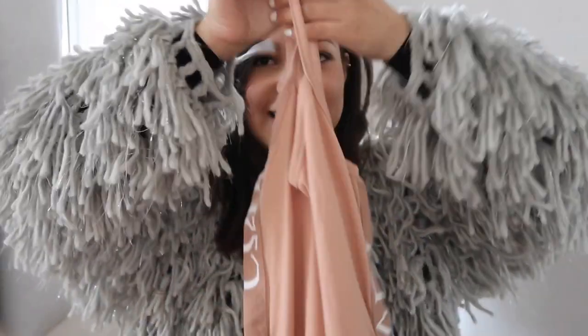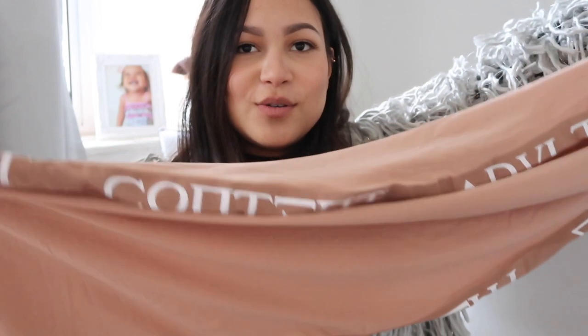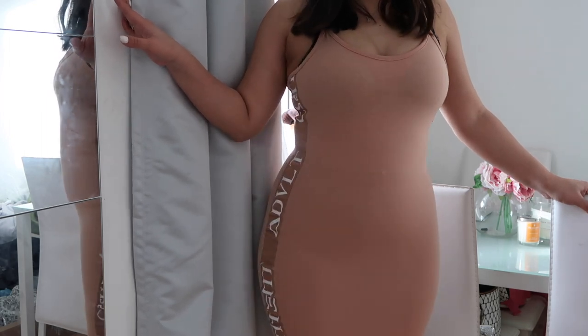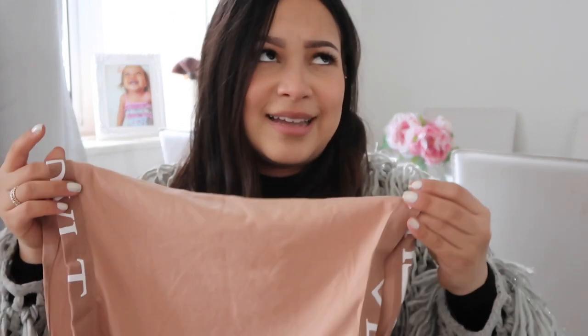Lastly from Missguided, it's this nude dress. Now that I've had the baby, I just need some motivation to get my body back on track. And buying this super cute nude dress — it's a really casual dress, so it'll be nice with some sandals or some Converse, just to go to the park. I just can't wait for summer, and I can't wait to wear this. So I decided to buy it a month into winter.